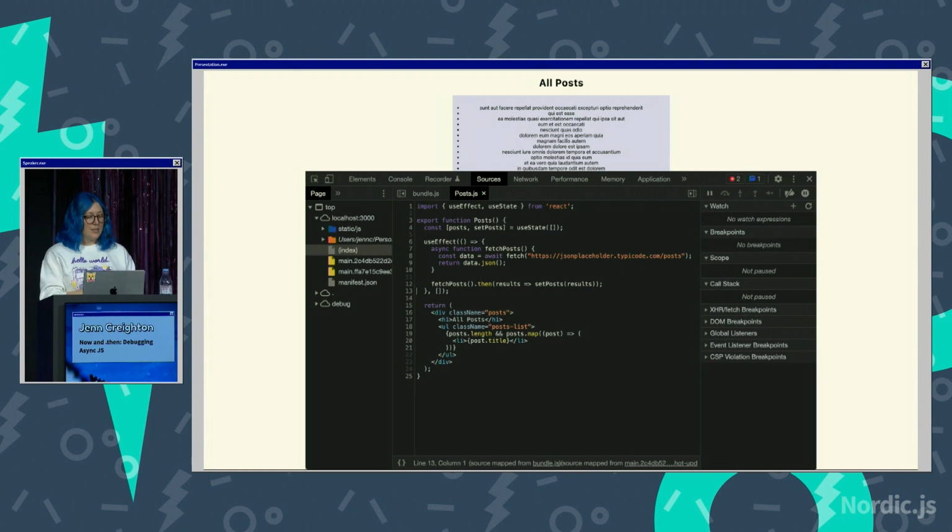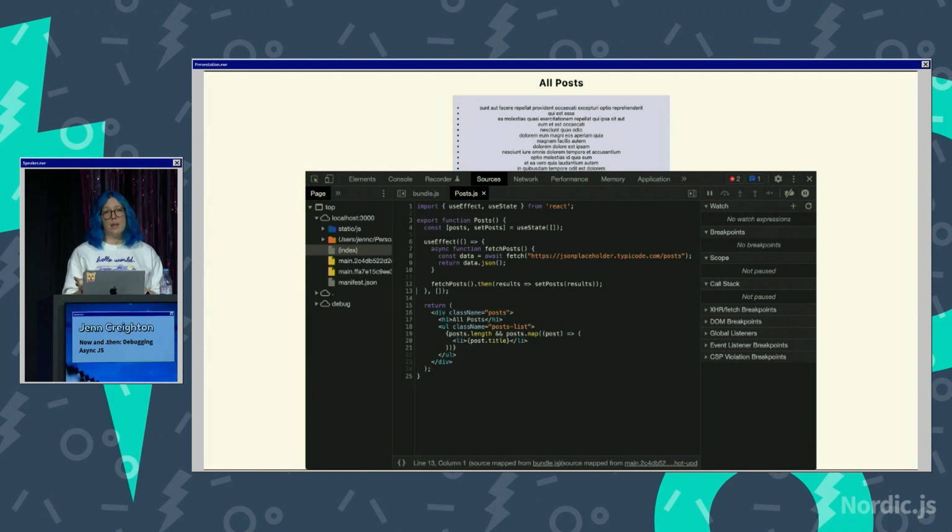So I'm going to fix this by calling fetch posts, which returns a promise, and attaching a dot then, where I will set the post, and now we are good. But as I said, I've made this mistake more than once. Not because I don't know that async functions return promises, but because, again, this is just all a lot to keep in your head all at once.